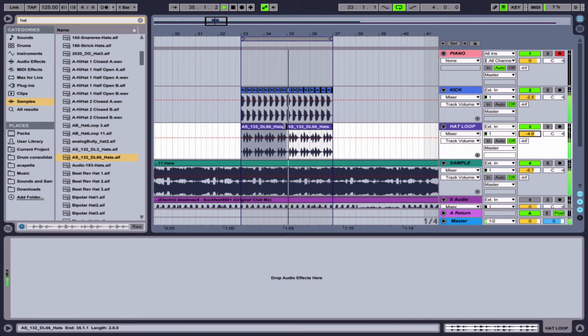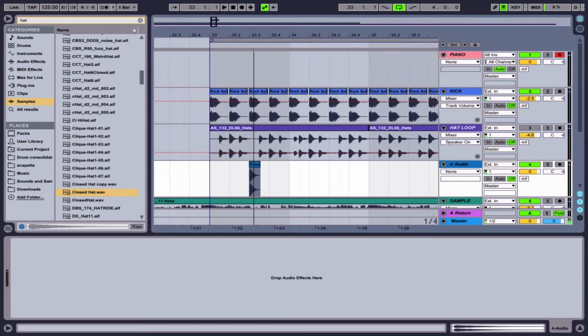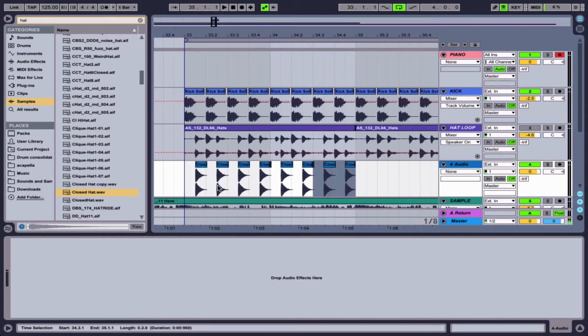All right, so we can start with that, and let's add another hi-hat track, so we can compare this with a different hi-hat sound. Let's use that as the open hat on the upbeats. Change this grid size to 1/8 notes, select this up to the next one and duplicate that, then select the whole bar and duplicate that out.